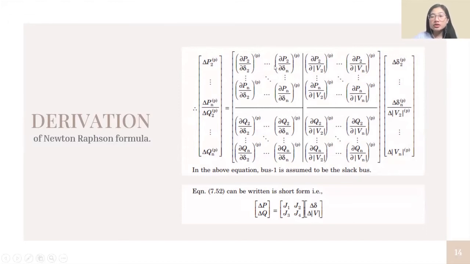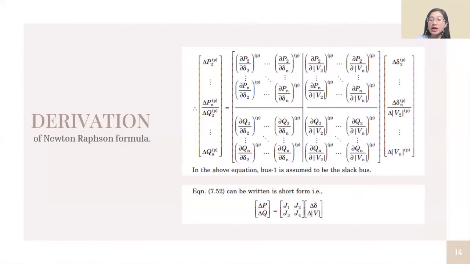Here, we are just going to simplify this whole big matrix into this short form wherein our delta P and our delta Q are equivalent to this Jacobian matrix, wherein later you are going to deeply understand the purpose of our Jacobian matrix, multiplied with our unknowns. Later, this is going to be our unknowns. But still, it depends on the example that we are going to solve for. Here, since what is given and specified is this one and we are to form the Jacobian, this is an overview of our example later. This is going to be our unknowns: the change in our delta and the change in our V. But basically, we are to solve for V2 and its angle.